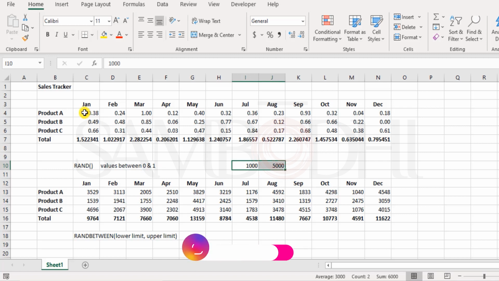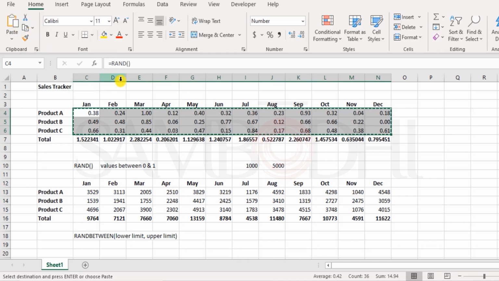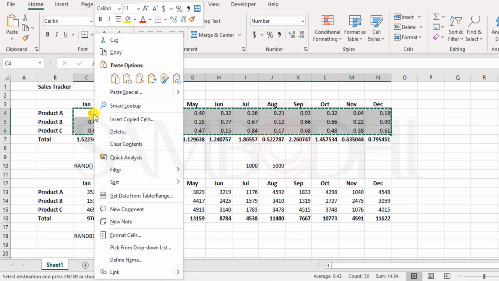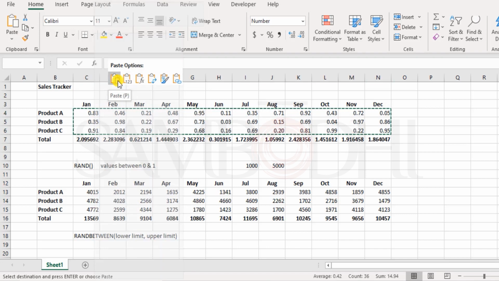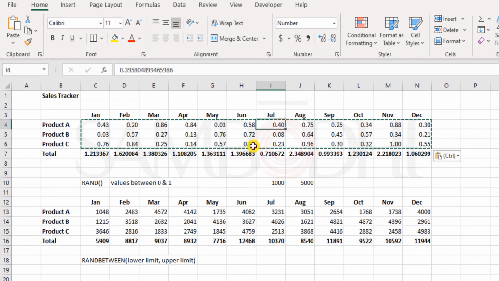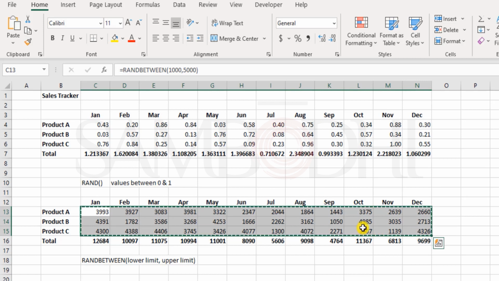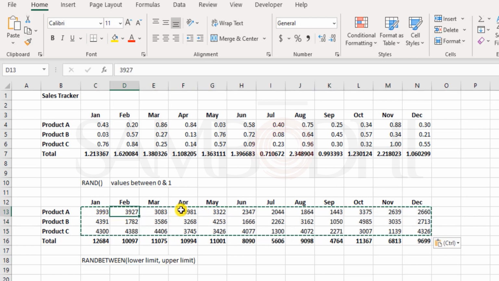Now in case you've got the numbers and you do not want them to change sporadically like this, I recommend you select the cells, copy them, and again on the same cells, right click, paste as values. And here we have these values in place. Now come what may, these values will not change. If I were to delete something here, these values are changing, but this will not change. I clear this off. Now similarly, if I want these numbers to remain as they are, I'll copy them, right click, paste as values. And here we have them.